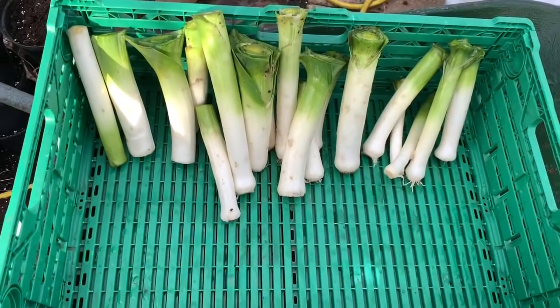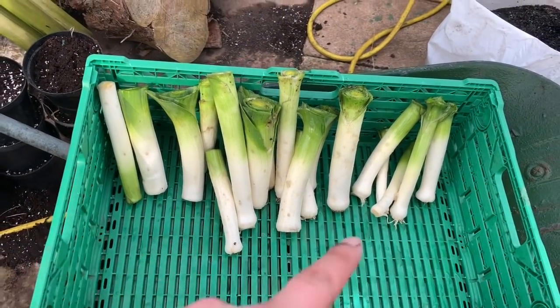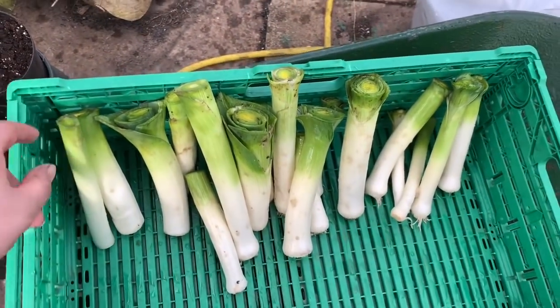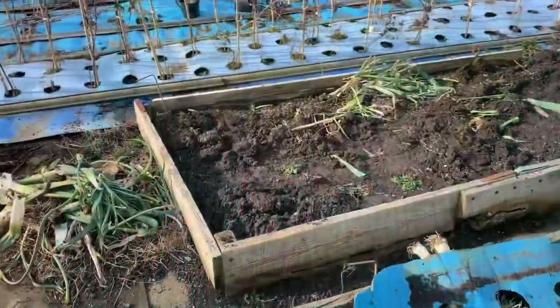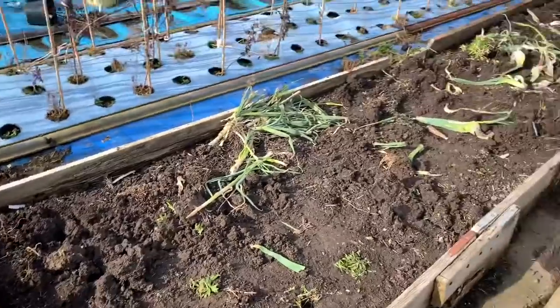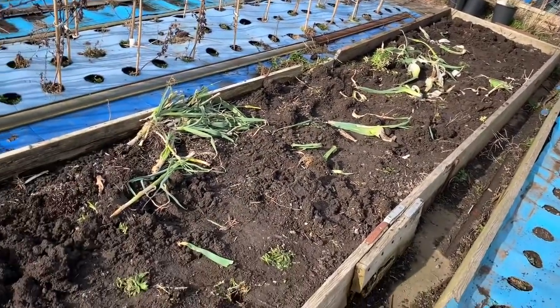As it's getting later on in the season and I'm picking these more and more, they're getting smaller and smaller, but hey, that will do for a meal. I'm going to have leek and potato soup for tea tonight. Happy days. There's a lot of leeks that have gone to seed, so it is a shame, but it is what it is. I need to dig that over. I'll start doing that next week, of course.